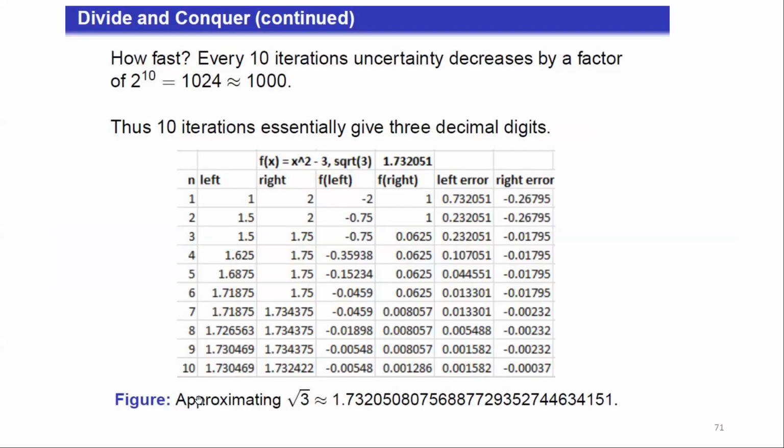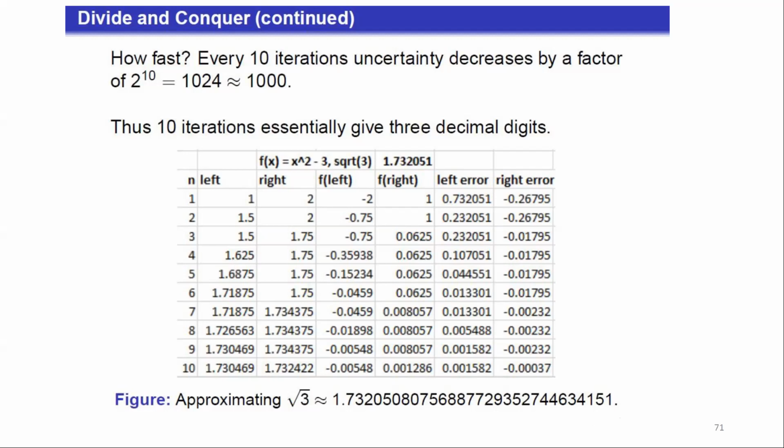So here's 10 iterations trying to find the square root of 3. The square root of 3 is about 1.732. Does that go on, is that like pi in a way? Like it just keeps going? It keeps going on and on and on. It does not repeat, because if it repeated, it would be rational.